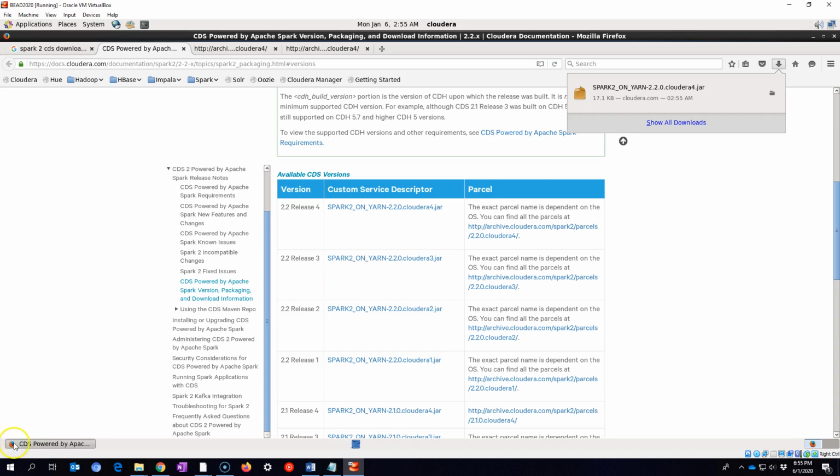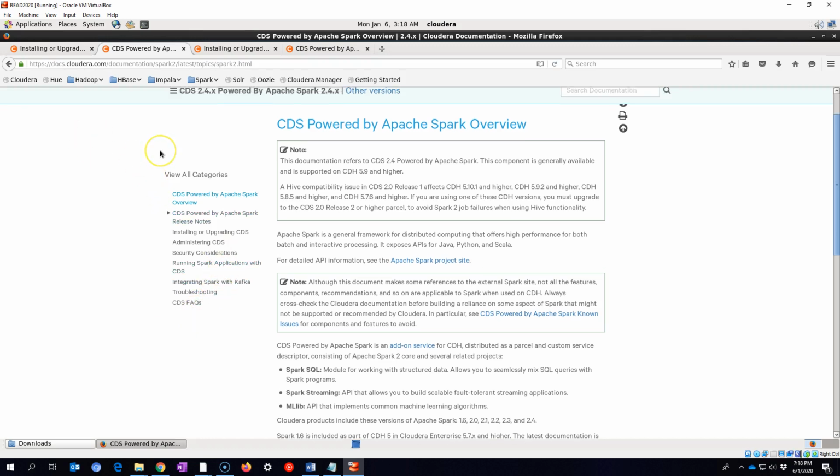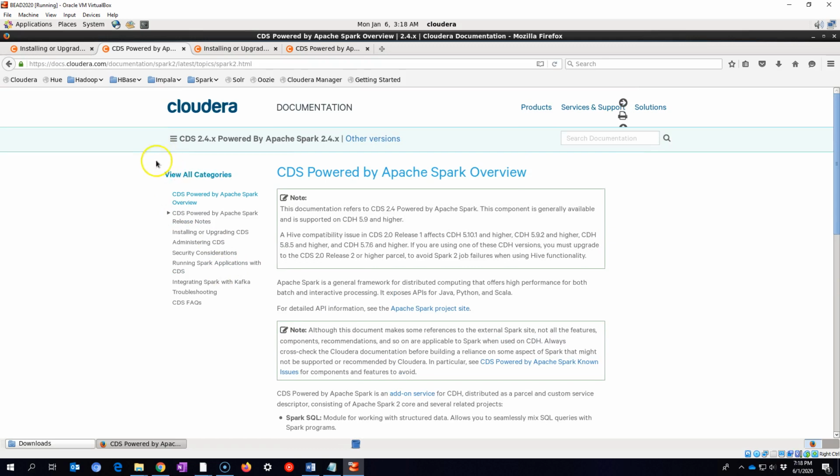Okay, continue. I think I went into a slightly older version of CDS. So we're going to pick 2.4. We need to pick the right documentation as well. So I'm picking Cloudera's documentation for Spark2. This gives you an overall compatibility. You need to have at least 5.10. Ours is 5.13, which is pretty much good for us to install Spark2.